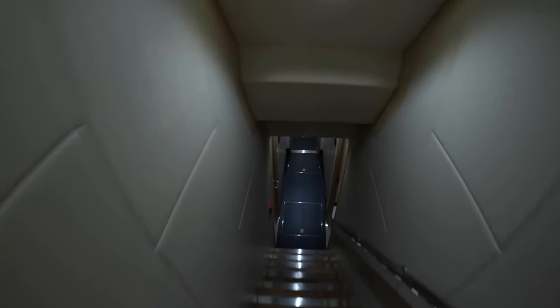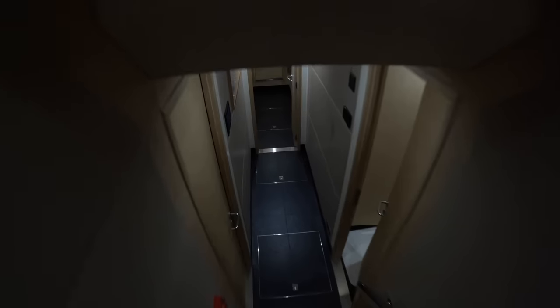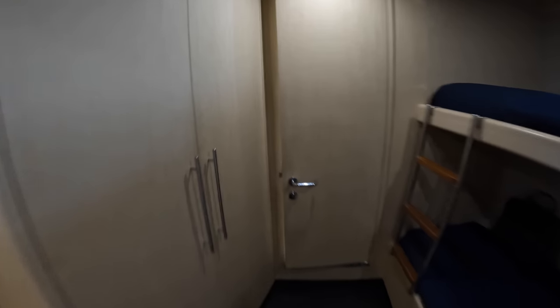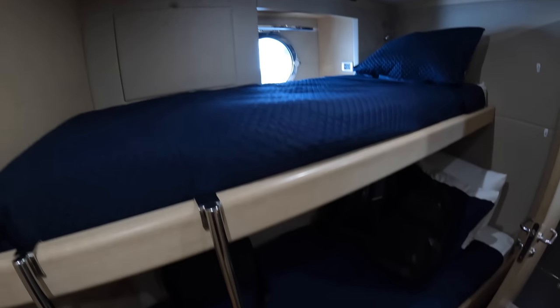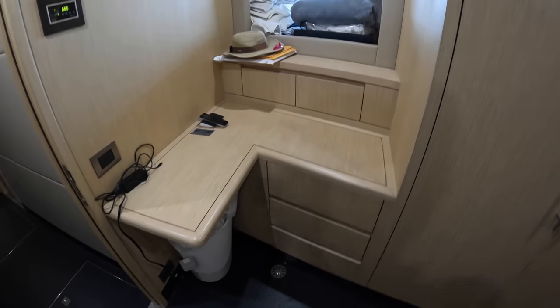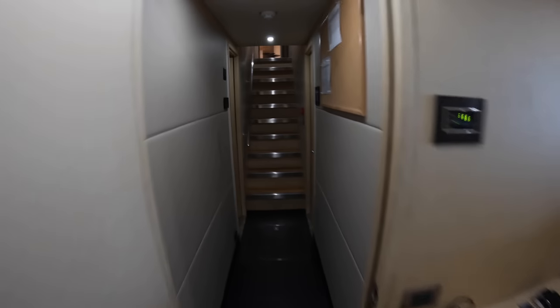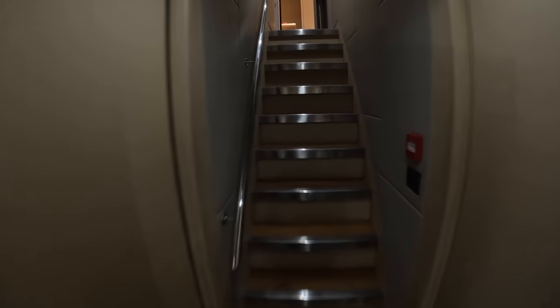And very quickly, we're gonna look at the crew area. We're not going to look at all of the cabins, but down here, this is where the main six will stay. So you have bunk rooms in all of these spaces. This is a really good sized crew area. You have a little desk, good sized closets, and then the en-suites. And this is a wet room. The captain's cabin is actually up behind the bridge. So 6 crew sleep down here, and the captain sleeps upstairs.